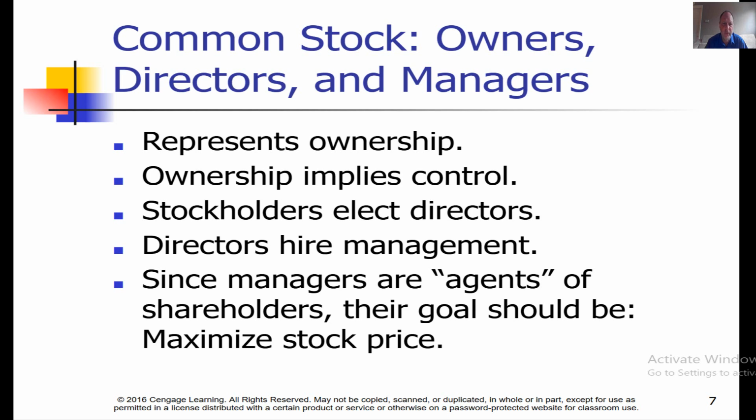But the directors, however they get elected, maybe the CEO just proposes them and they get approved, hire the management, and managers are agents in principle of stockholders, so their goal should at least be to maximize the stock price for stockholders. Since many of them do have things like incentive stock options and get call options on the company's stock, at least this alignment of the interest of the management with the stockholders is commonly true.